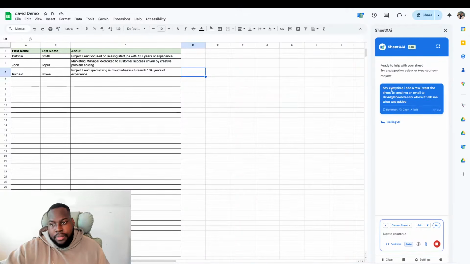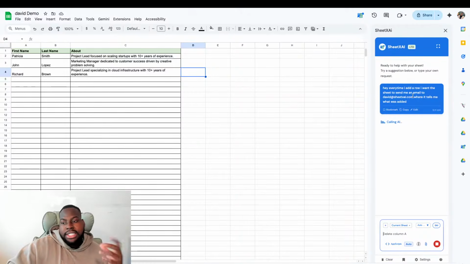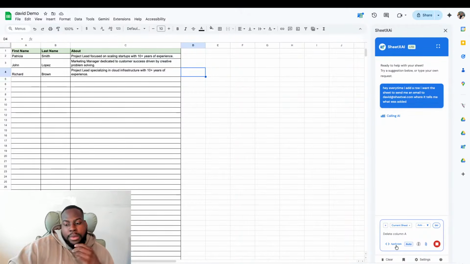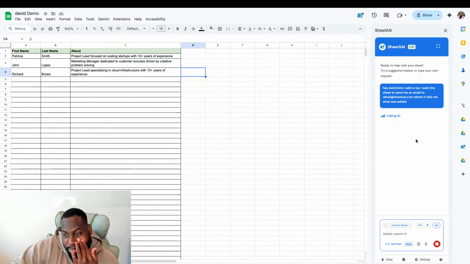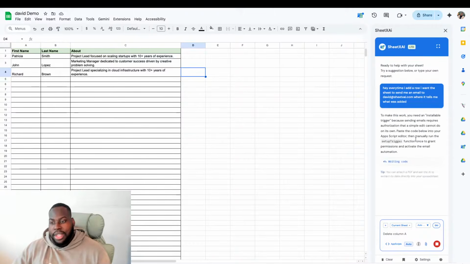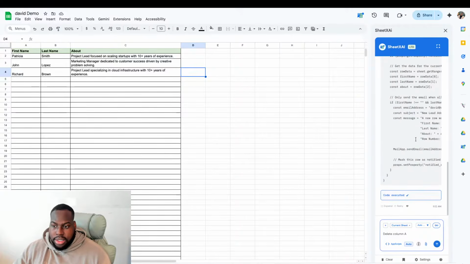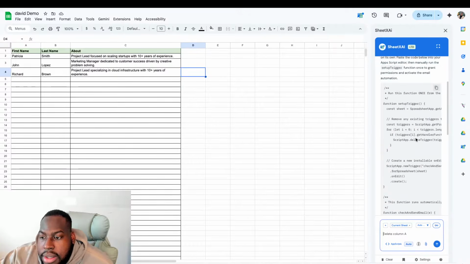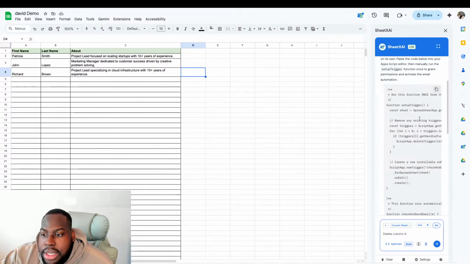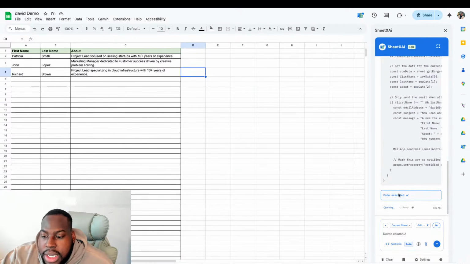Yeah, and this would be for you to quickly do automations and everything of the sorts, right? Once again, the app scripts side of things. Waiting for the AI. I have it on auto max, so bigger models also take longer. So that's another thing. Let's see. Okay, so it gave me the code to create it, right? As you can see, this code is pretty big. Let's see if I can expand it.